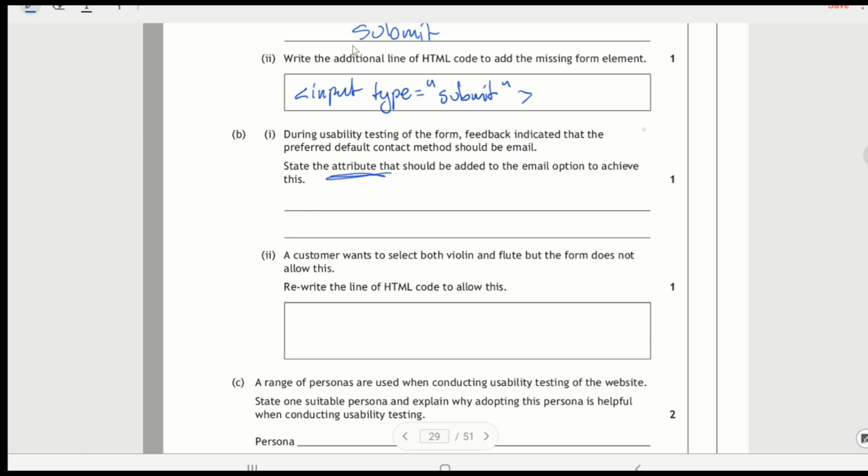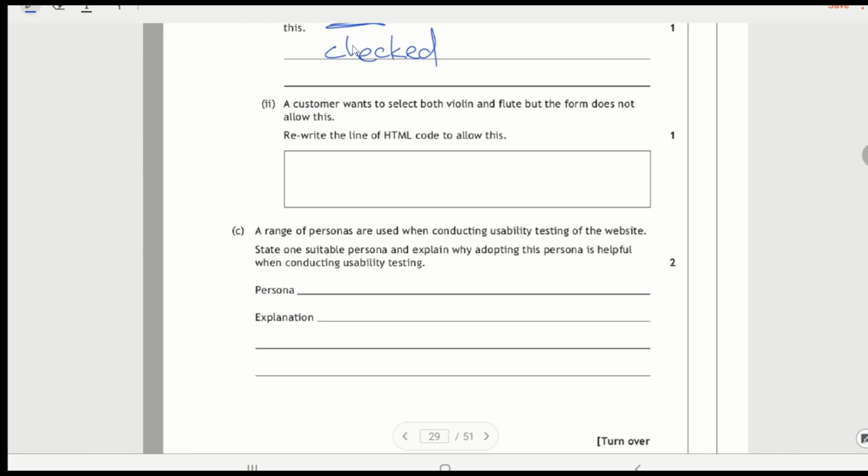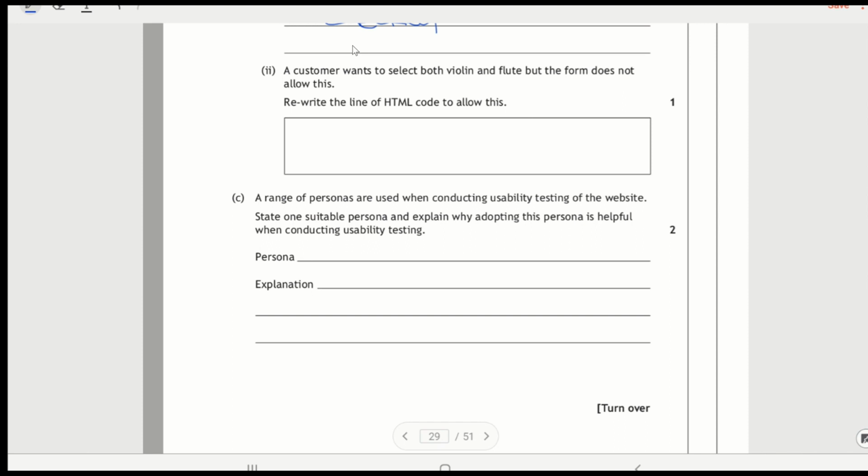So we've got a bunch of radio buttons, and then one of them is going to be filled in at the start. That's my bad drawing. So the word checked is the only answer. You would have your code, input type equals radio, and so on, and then just the word checked on its own. If you add that one word in, then that's going to make it start off selected.